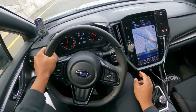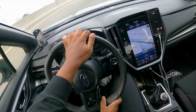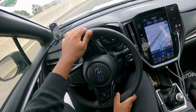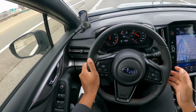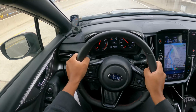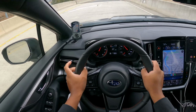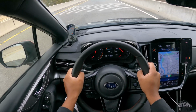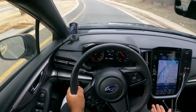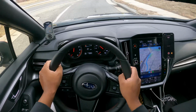And my HVAC system, depending on the weather, I just put it on auto. If you set it to a temperature, it's gonna do what it does, and it's gonna keep your settings even when you cut the car off. So my opinion would be, why would you say that the infotainment system is slow to respond if you can set it and forget it? It doesn't really mean anything.